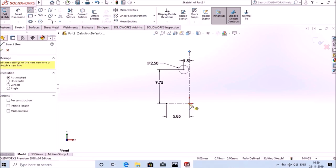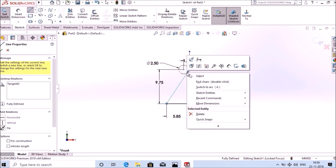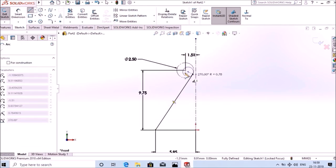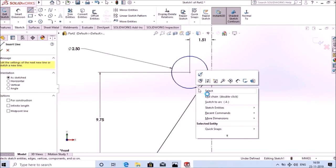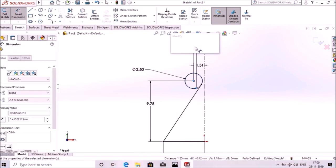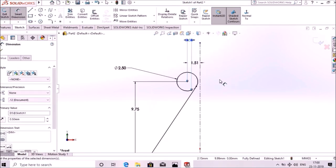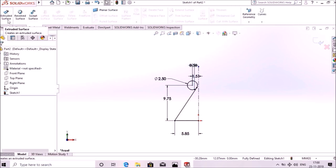Okay. Now select line. Right click and convert the line to arc. Select smart dimension. Give dimension 0.5. Okay. Go to surface.